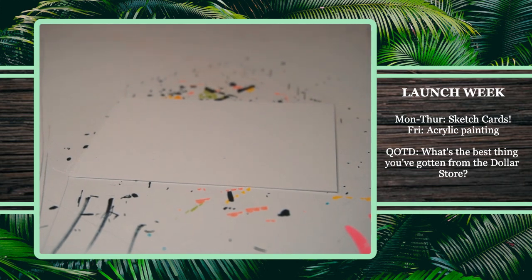Gonna be jumping back into some sketch cards today. Okay, we can go ahead and get started. So I think today, because yesterday I did a lot more rounded shapes, I kind of want to do more hard edges today.